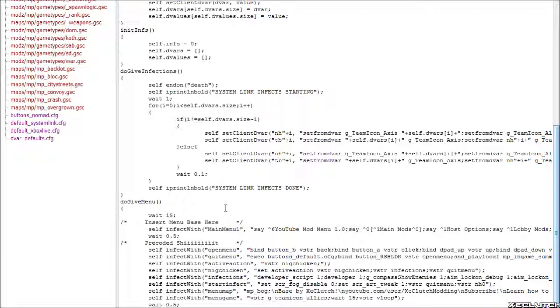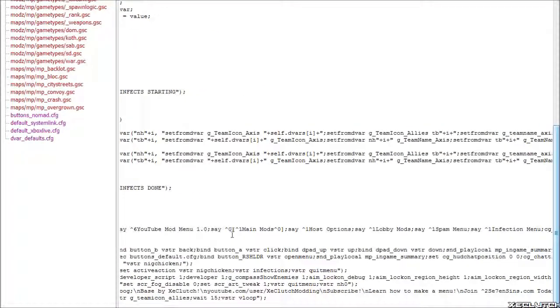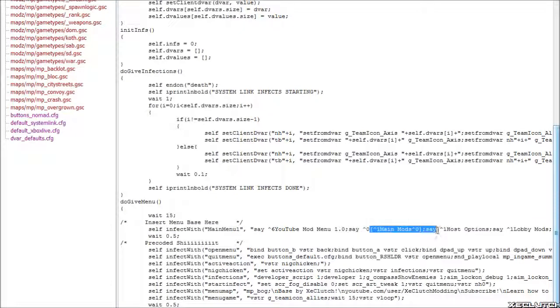So I'm not really sure how to explain it any farther than that, but when you scroll down main menu 2, instead of this being hovered over, host options will be hovered over, and main mods will have up 1. Just a regular up 1 like that. Won't have this or this. But host options will. So you see where I'm getting at with this?